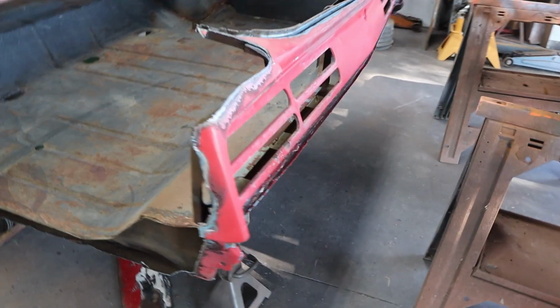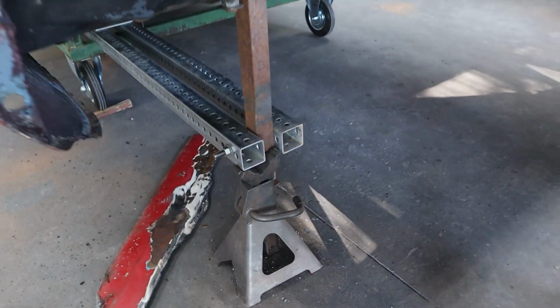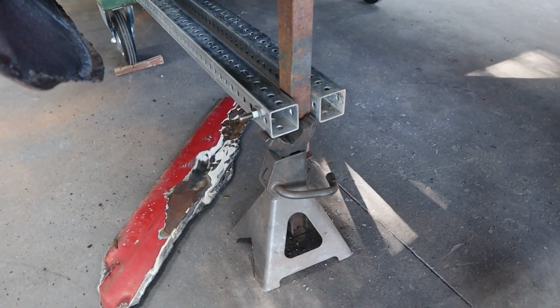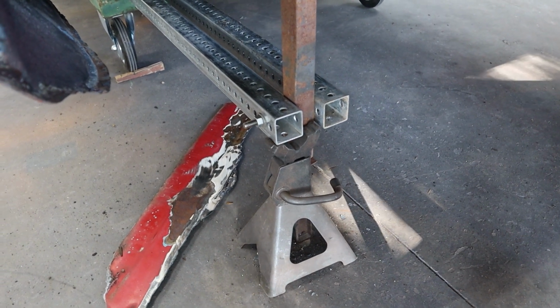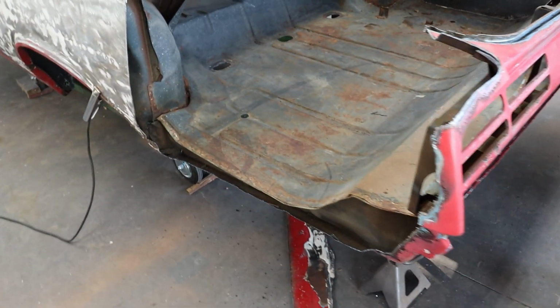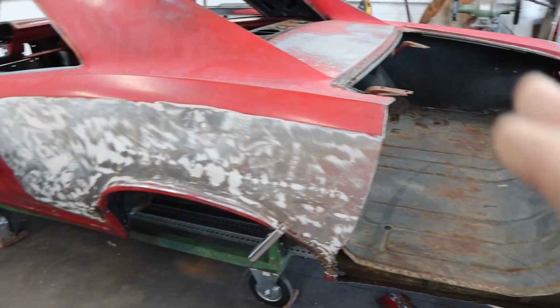I lucked out. My smallest jack stand at the lowest point is actually the height to go underneath that 2x2 right there. I actually lifted up with just my body and lifted up just a little bit and then slid that under and put it right back on there. So I think we're good as far as the car not moving when we finish cutting the rest of this quarter panel off.